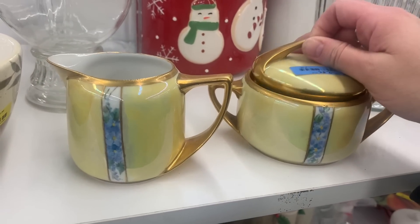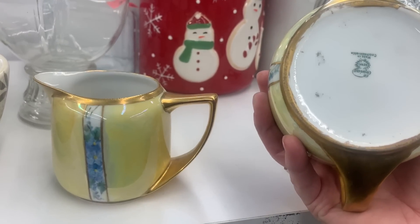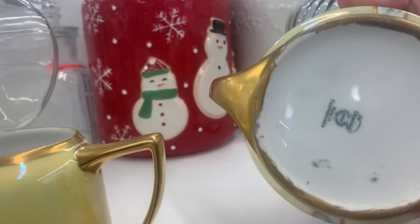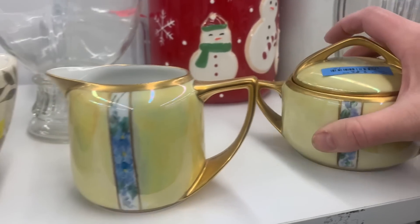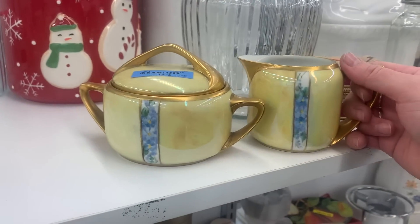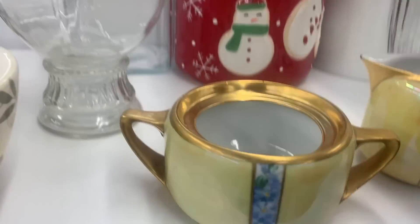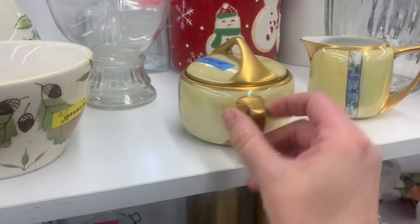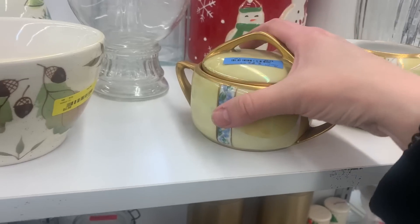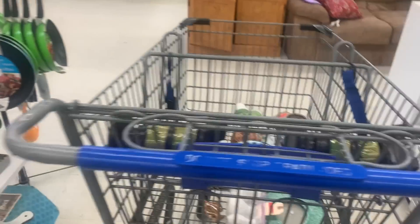This just caught my attention — tell me if you love it too. It's a two-piece set for five dollars. Look at this — it's got a gold trim onto it. Anyone read the bottom? Obviously made overseas — I can't quite see it, but I love that. How beautiful is that set! I think I'm going to need this set as well. It looks so good — I can ship this set too, it's a creamer and sugar set. You are coming home with me.